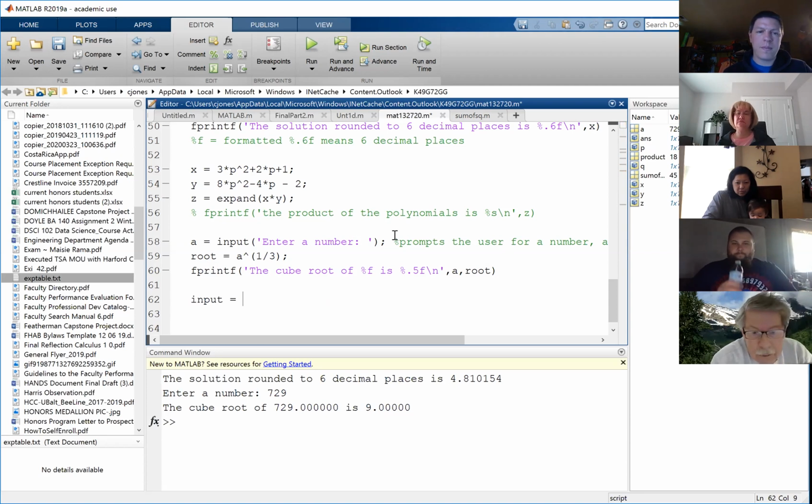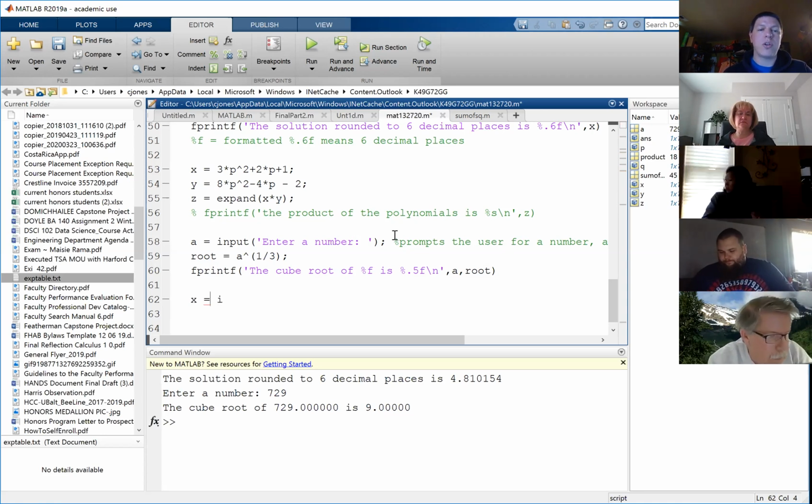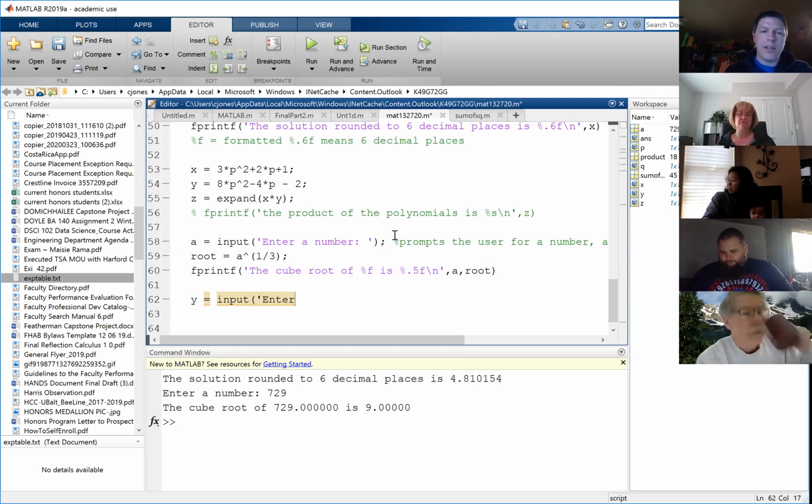So now what I'm going to do is I'm going to get a polynomial. Let's call it y. So y is going to be input. And I'm going to say, enter a polynomial in terms of x.